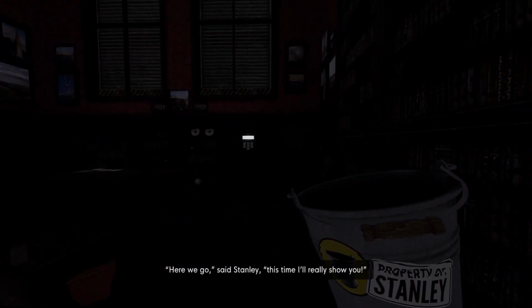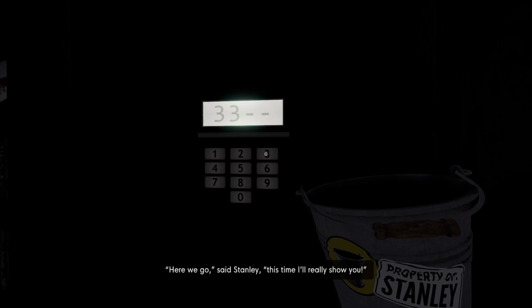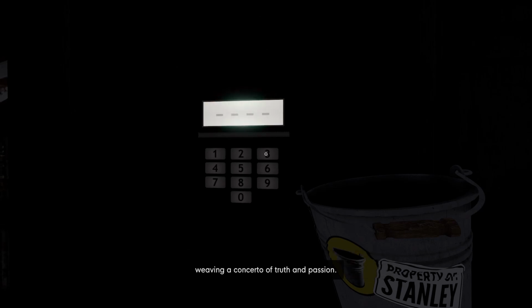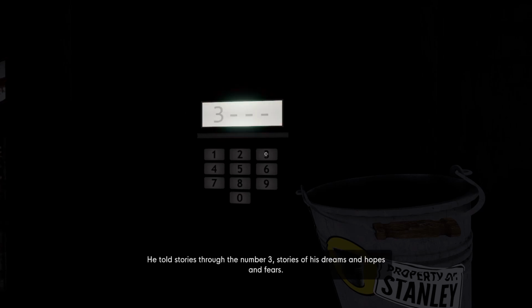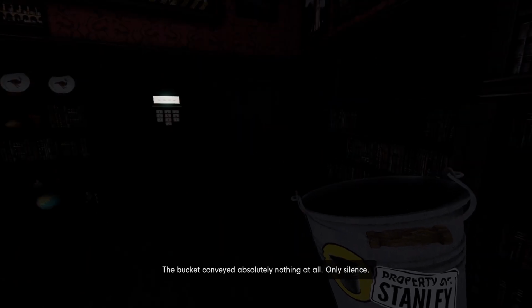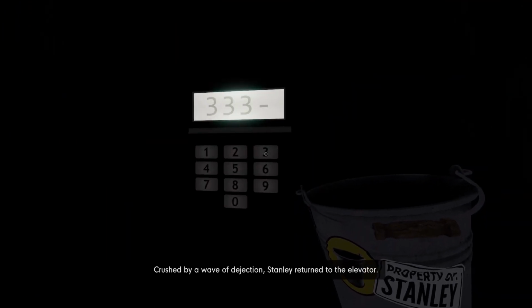Alright. Number 3, here we go, said Stanley. This time I'll really show you. He ran to the number 3 and began to wail on it like a musician on a beloved instrument, weaving a concerto of truth and passion. He wielded the number 3 like a fine artist would wield a paintbrush. He told stories through the number 3, stories of his dreams and hopes and fears. And the whole time, he looked to his bucket for a reaction of some kind. Anything to let him know that the bucket appreciated what he was doing. The bucket conveyed absolutely nothing at all, only silence. Crushed by a wave of dejection, Stanley returned to the elevator.